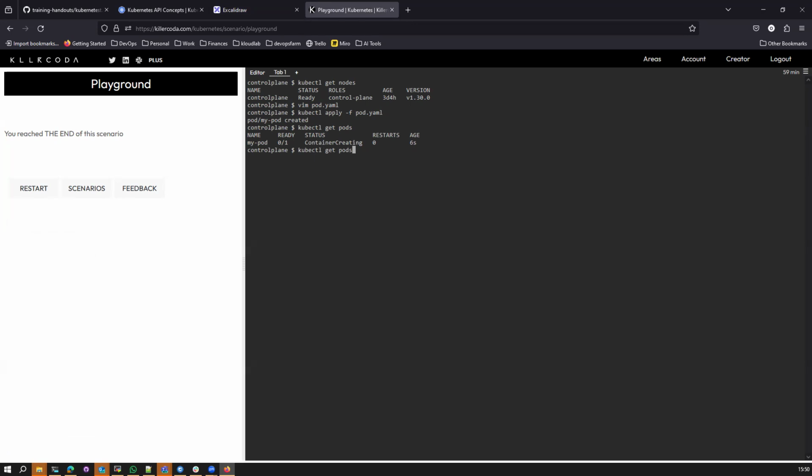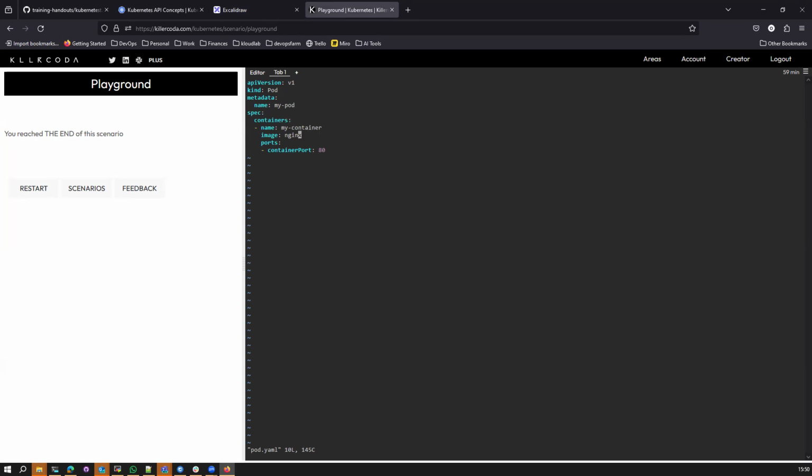Okay, let me see if the container is running. It is running. Okay, and let's change the YAML file and change the name of the pod. Okay, so I go to pod.yaml. Okay, there are a few things that you cannot change in the running object. So you created an object out of this YAML file, and there are a few things that you cannot change directly. And one of the things is the container name. If you change the container name, it will delete the pod and then recreate it.